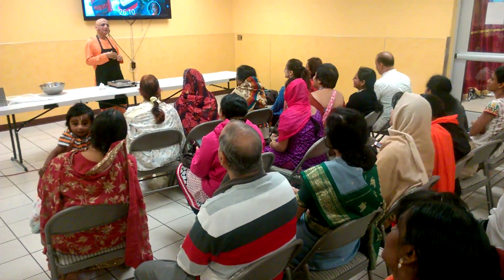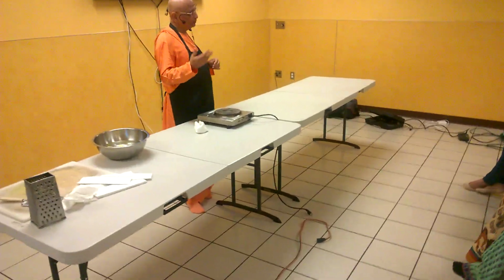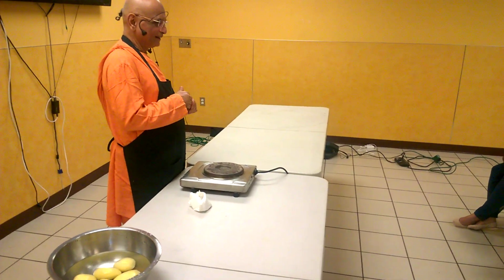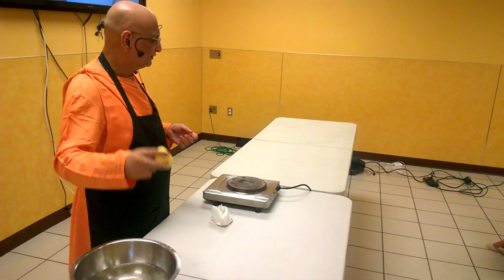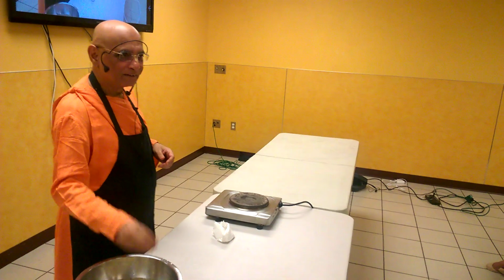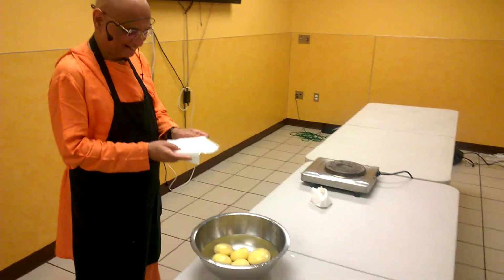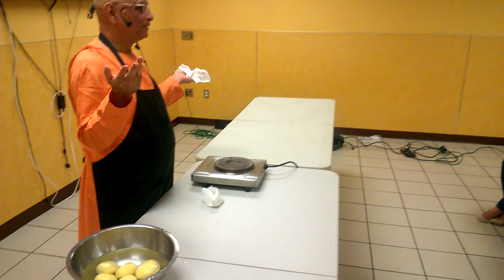Actually, in America they have something like this called hash brown. But with hash brown, they boil the potato, whereas this is much more delicious. What kind of potato do you use for this? Is it russet? I don't know. It's white potato. Washington gold. Okay, so the offering is made?